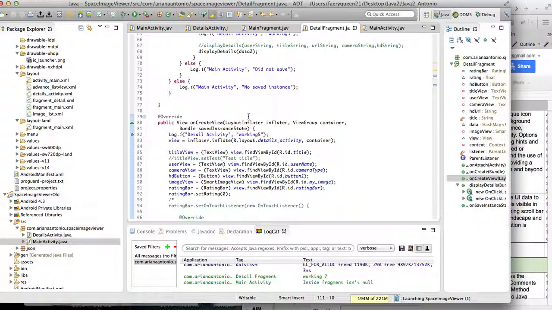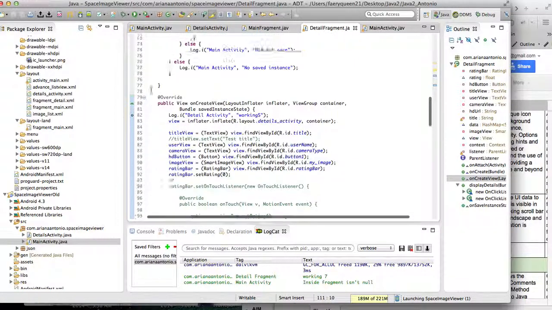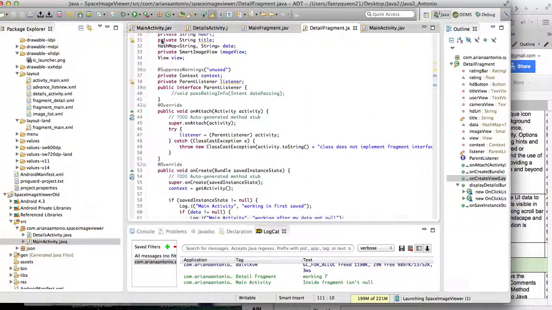So I don't know, challenging this week, pretty much everything. It seemed simple enough at first, you know, reading about fragments, and then just the inflating views and all that sort of stuff, that was fine. It was just the passing the data back and forth was a bit complicated. But once I got it down from main activity to main fragment, implementing back to main activity to details activity to detail fragment, that stuff was much simpler. Once I kind of got the hang of it on the first run.